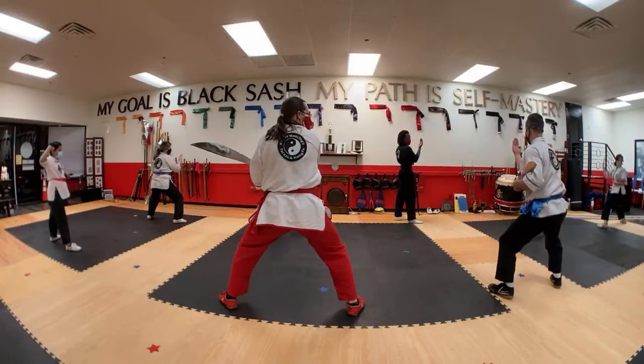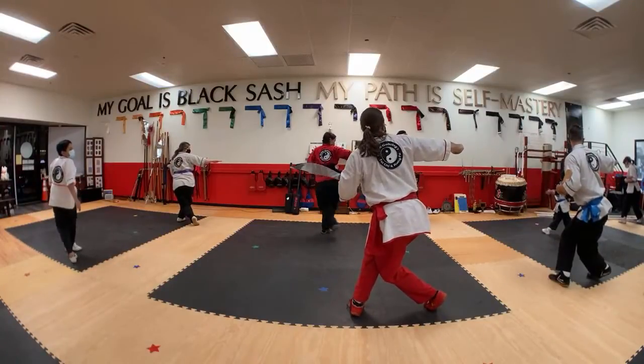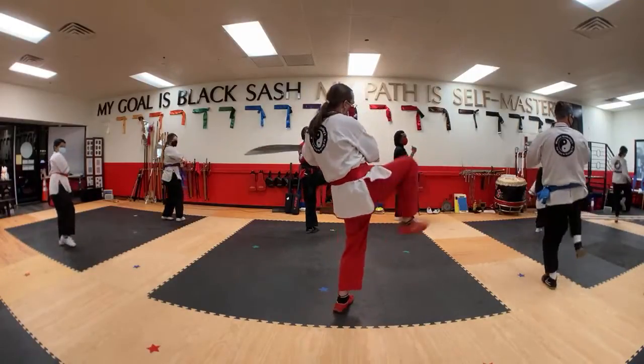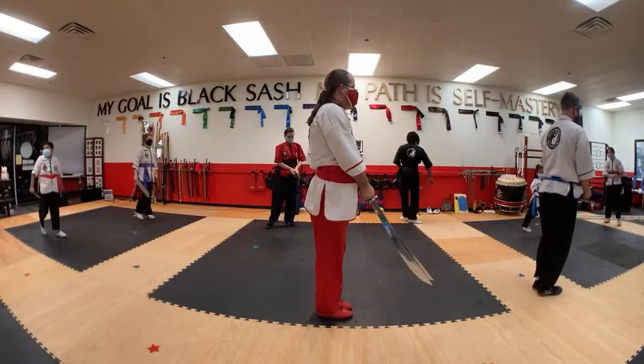Yeah, like that. And cross behind and chop out, we'll go over it. Adjust the foot, grab the swords, kick, switch the feet, and separate the foot. Feet together. Yes, sir. All right, that looks pretty good.